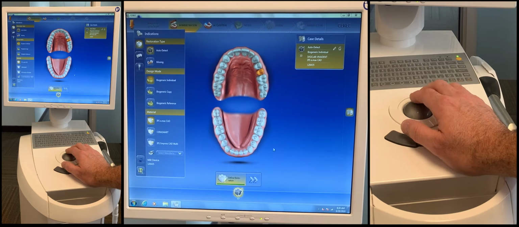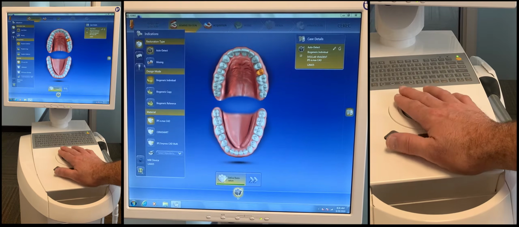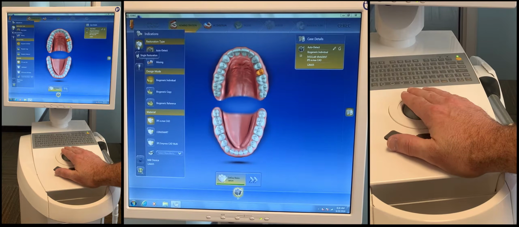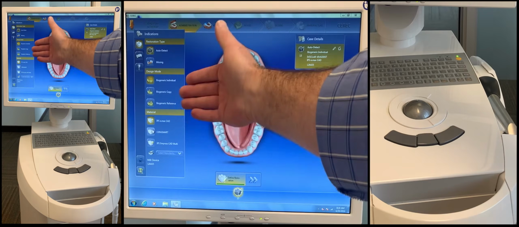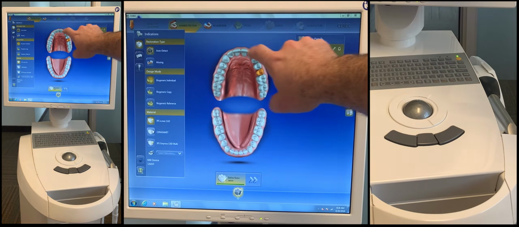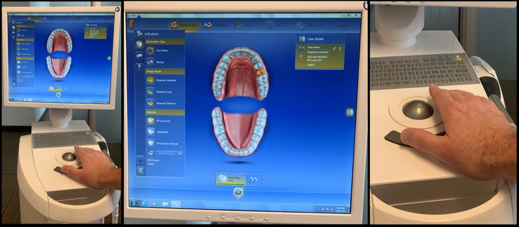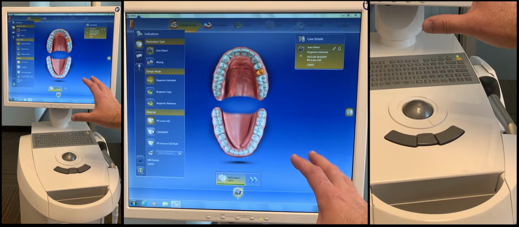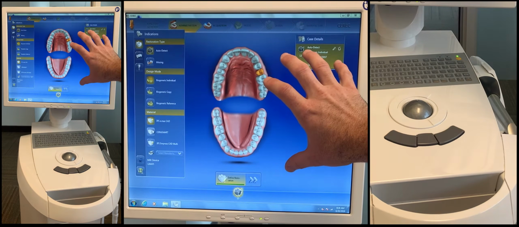Now if you want to, we can do multiple restorations at a time, whether that's adding a bridge, adding another single restoration, or changing a restoration to a different option or material. I can change that and then click on whatever other teeth I want to do. When you're first starting, I'd suggest doing a single tooth at a time for the design process.